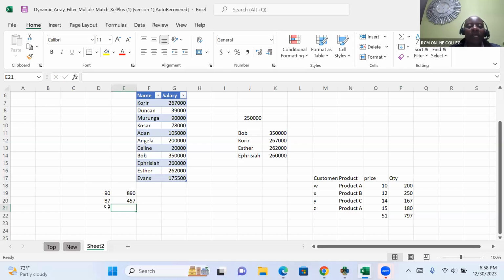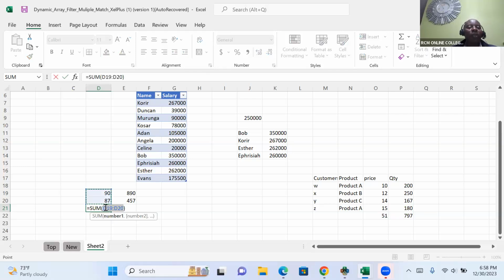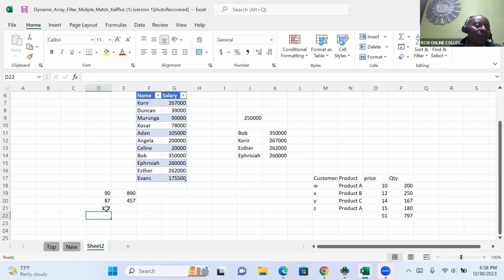And then someone tells me, hey, I want the summation of this row D. How will I do this? I'll hold on to Alt. As I'm holding on to my Alt permanently, I'll be able to come and say equals. And then I'll not say enter, because if I say enter, you can see what is happening. Yes, it is giving me 177, but it's going down. I don't want that.